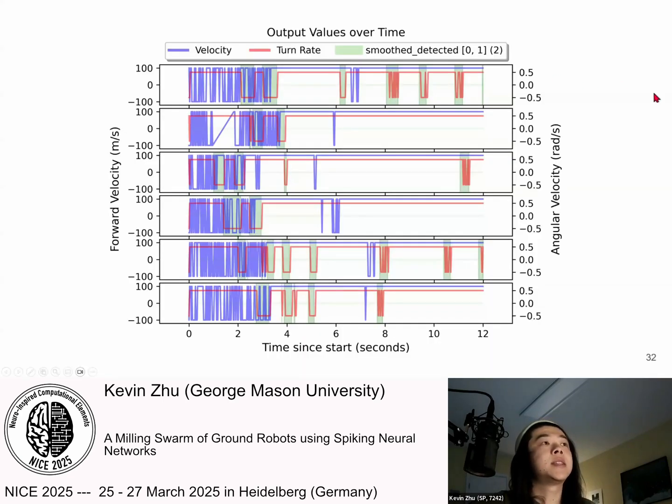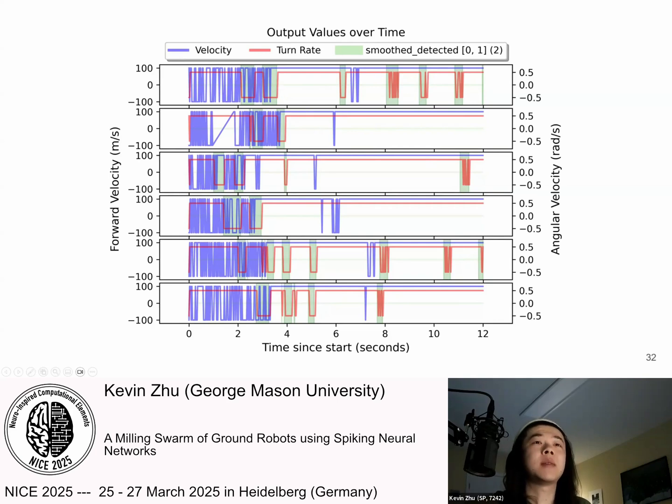Here is the input and output plot for those robots. Each one of these is the input-output graph for a particular robot, and whenever the background is highlighted in green, during that time, the robot thinks it saw something, and whenever the background is pure white, then it does not see anything. We can see that in the beginning couple seconds of the real world deployment, the velocity jitters back and forth a bit. They jitter around, moving back and forth for a little while. We don't know exactly why this happens.